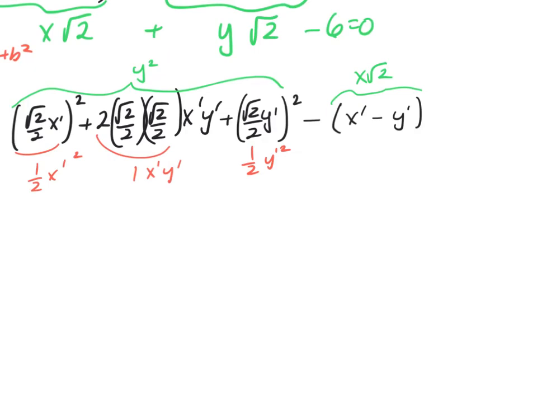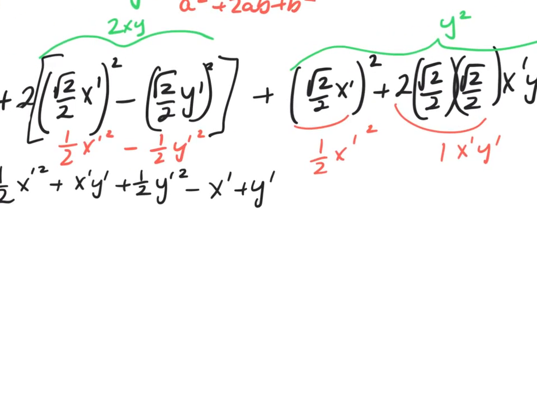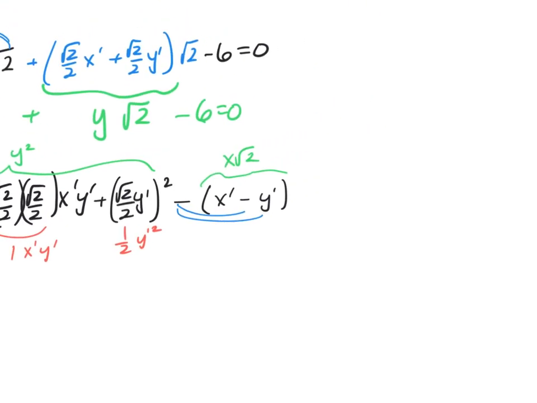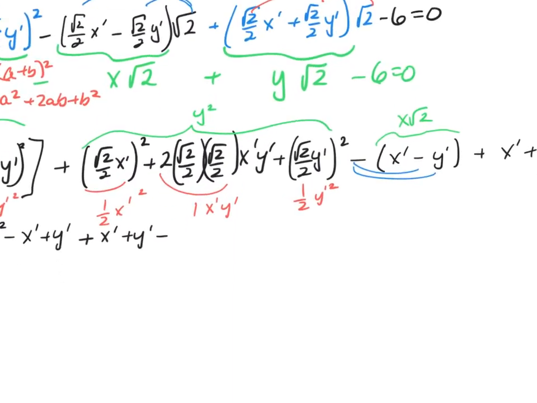Now my third line here is the simplification of what I'm doing. The negative is going to distribute through, and that's why it is minus x prime plus y prime. Now, my second to last term, I'm going to distribute the square root of 2 onto both of those. I end up with 2 over 2, which just gives me 1. So plus x prime plus y prime, and then minus 6 is equal to 0. We don't do anything with 6? No, we're going to have a break from that. So I have plus x prime plus y prime minus 6.